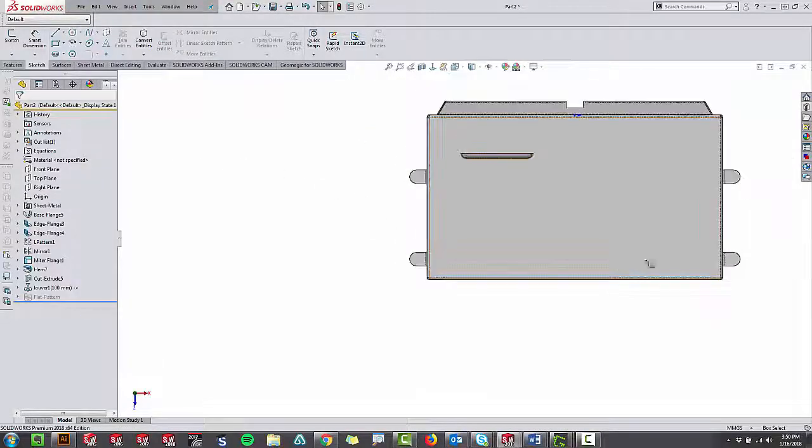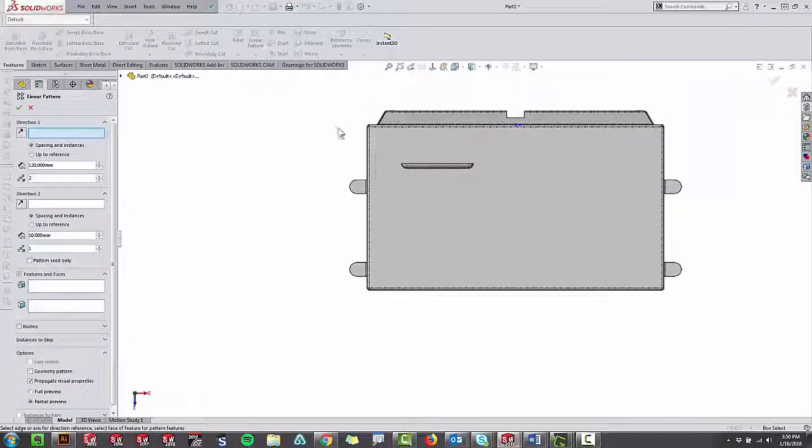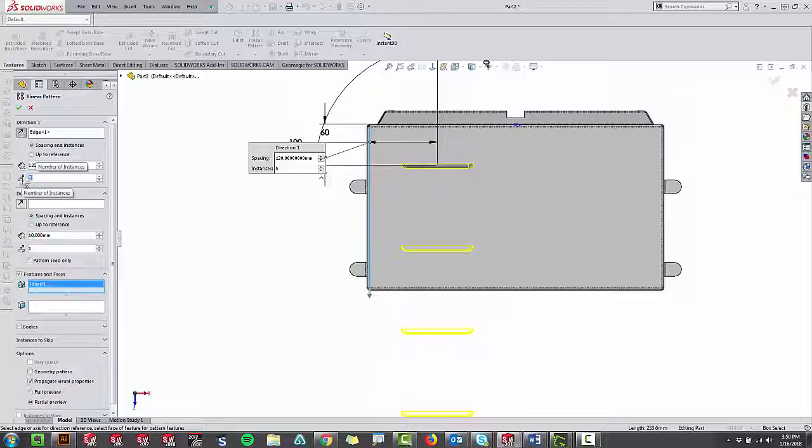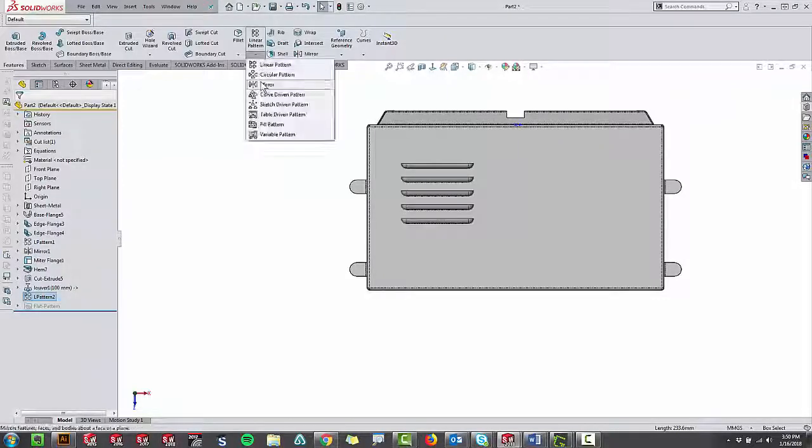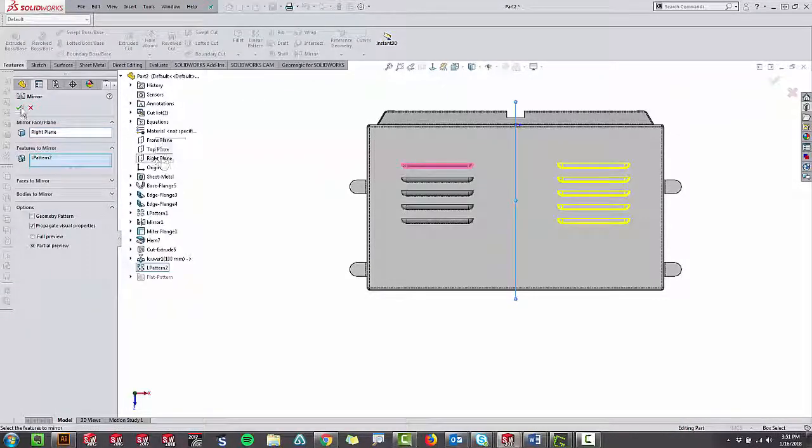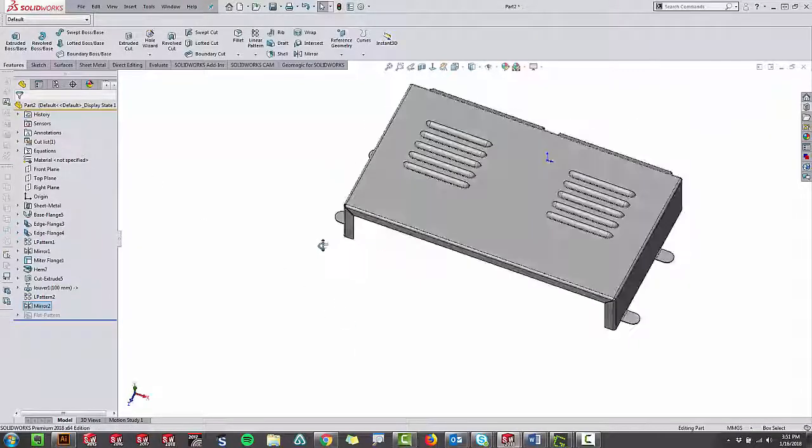It looks like our sheet metal enclosure will need a couple more vents on top in order to ensure proper ventilation. So we can easily achieve these by creating a linear pattern specifying how many instances we want and the spacing between them. To ensure that a part remains symmetrical, we're going to mirror these features over to the other side of our enclosure. So just in a couple of minutes, we were able to utilize the tools inside of SOLIDWORKS, including our handy design library, to create formed features as well as manufacturable cuts, and in the end we created a standard hem.